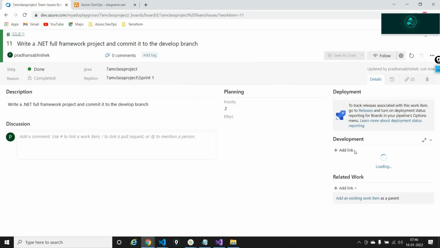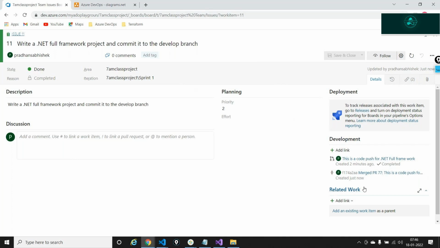And let's say a scrum master will be able to look at all the changes that were basically happening here. So right now there are two changes out here. One is a PR, which is a pull request. The other is a commit that happened on top of this particular work item. This is how we normally go ahead and track all our changes. This is how normally we go ahead and merge our code, etc.